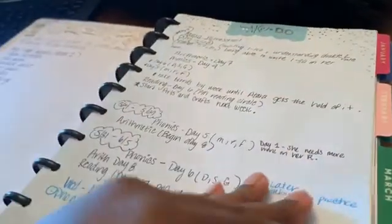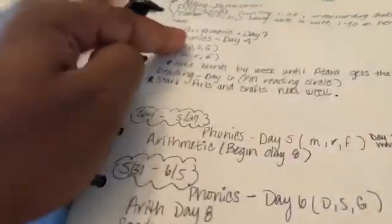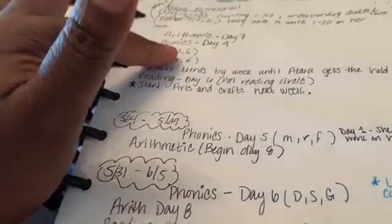My planner keeps me super organized as far as this. So what else I do here is I'll write on the days we did phonics, day 4, which would make sense if you're in it.